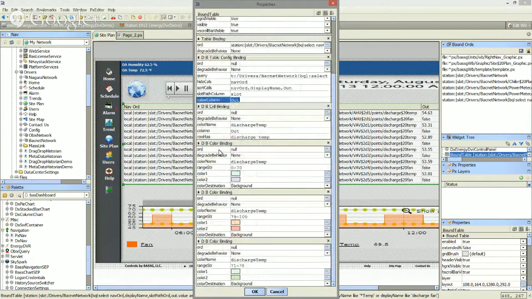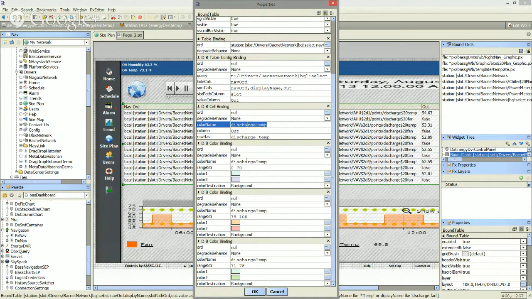So just like CSS, what we are doing is creating a class name, we call it a color name, based on what that row has. So out column, where row has discharge temp, we give it a color name discharge temp.